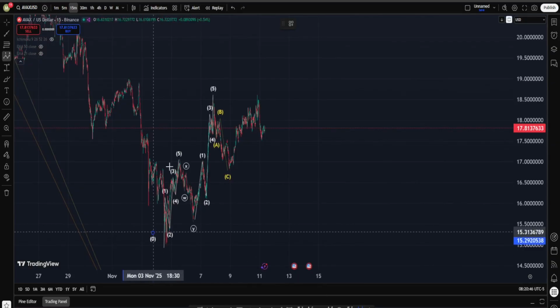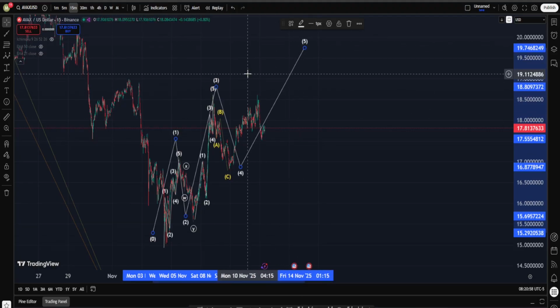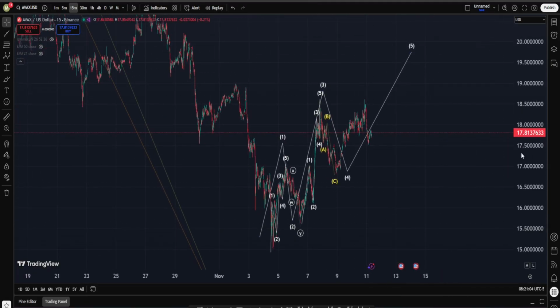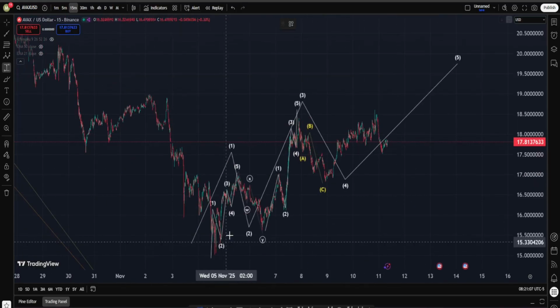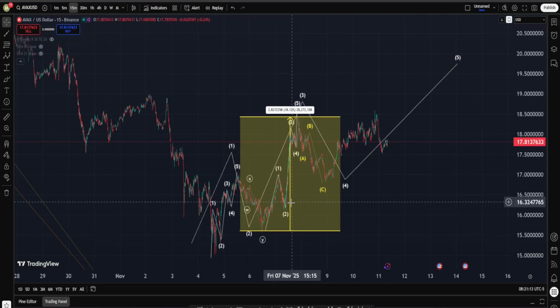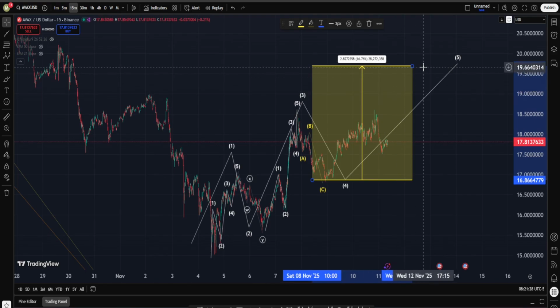Number one, either you are having in here a 1, 2, 3, 4, 5, but not an impulse, in form of an expanding leading diagonal. That one suggests that our wave 5 in Avalanche has to be, and this is really the key word, has to be bigger than our wave 3. In that case, let's zoom in more and measure the length of our wave 3 from here to about the highs. Our chart is absolutely on regular, and we put this at our supposed beginning point of wave 5. So if this is truly an expanding leading diagonal, then the price has to go above at least this level around, let's say, $19.7.